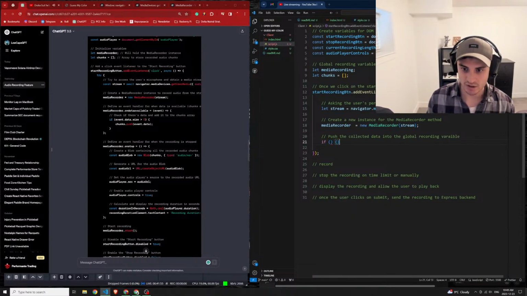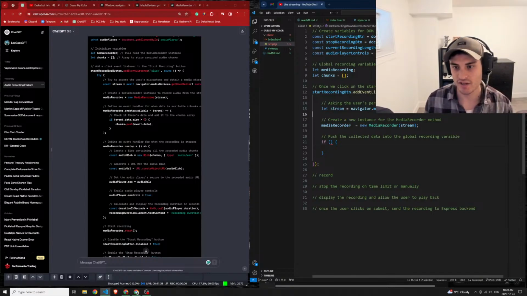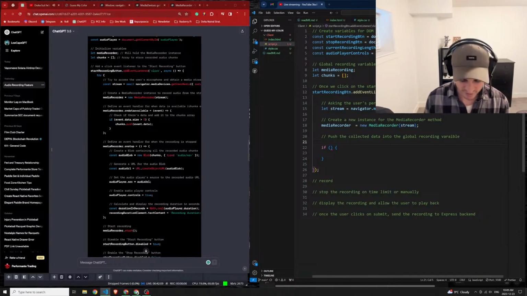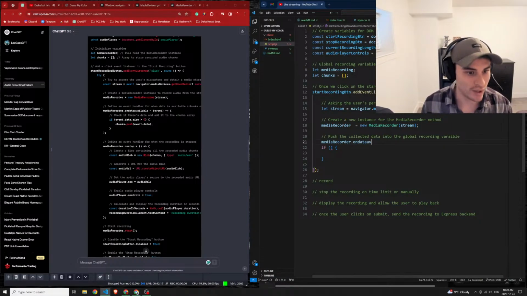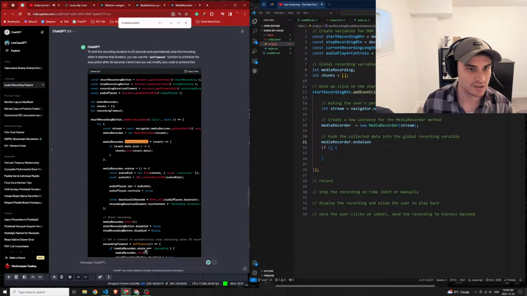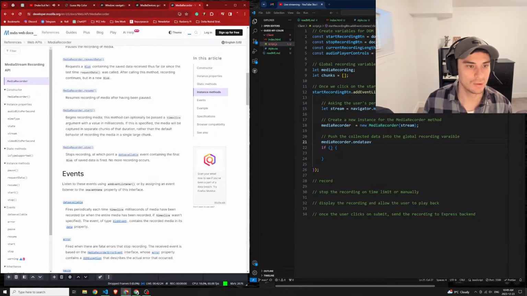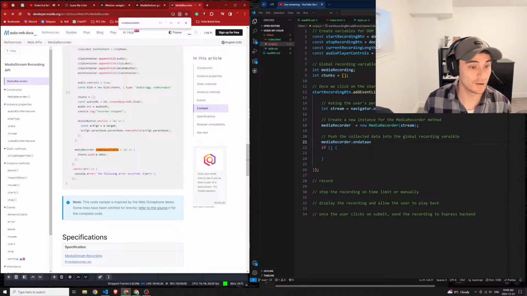Because we're saying start the recording first. Click the button, ask them to allow us to record, start the recording. Once the recording, right, because we're then doing media recorder on data available. What? This doesn't have any. Wow, I'm surprised it's just not camel cased.